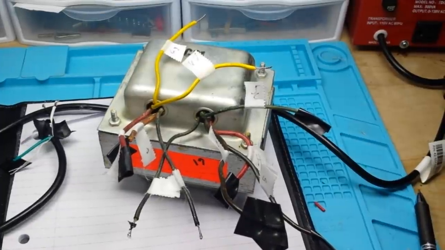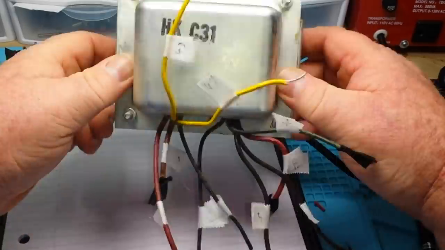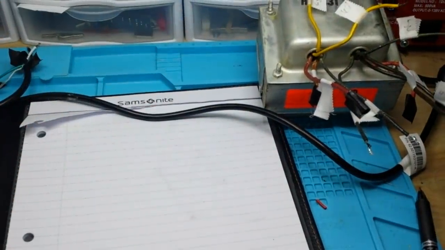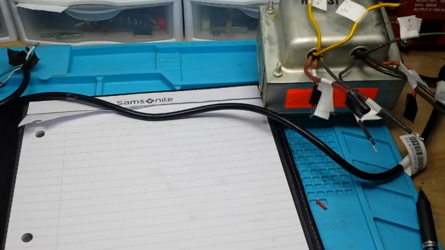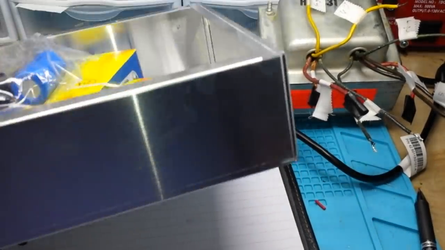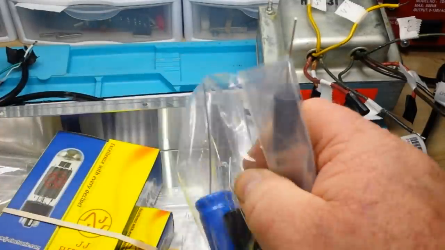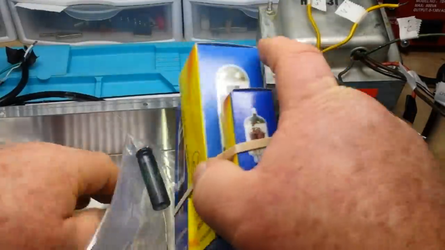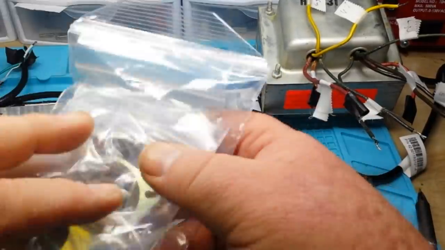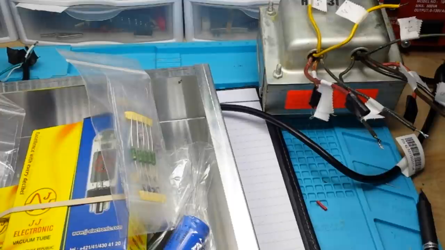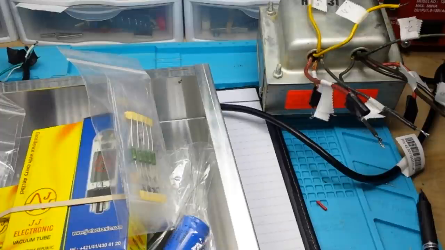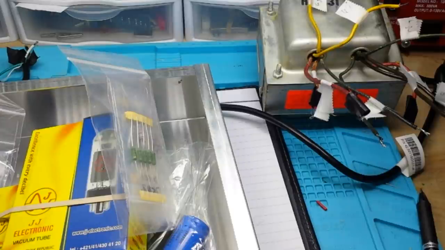So that was $25 well spent as opposed to spending like $174 to get one from JJ tubes or something like that. Now some of the other parts of the amp that have come in are this nice aluminum chassis, our high voltage capacitors, our tubes, one watt resistors, and these nice Neutrik tube sockets. We're waiting on a couple other things that should be in by next week, then we'll start putting it together. But we do need to finish up our video on the schematic and how it all goes together. That's enough for today, don't you think?